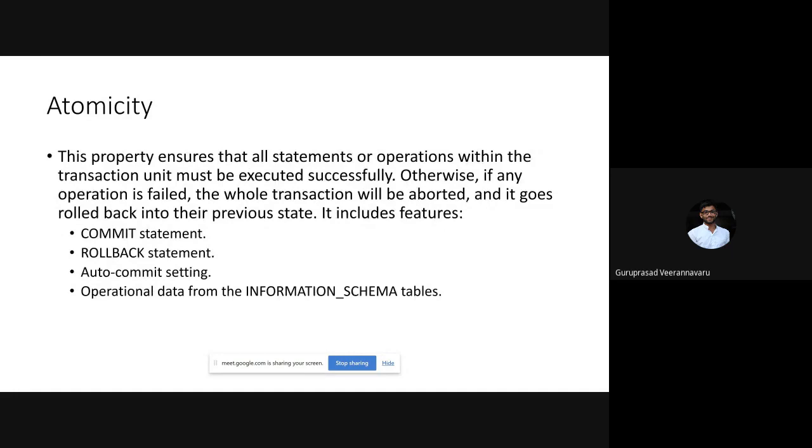So how we can ensure atomicity is that we have different statements. When you do commit, which is a keyword, all the statements that you executed so far are considered as done. If you do a rollback, it means that none of it is considered as done. There are also options for auto commit settings, and you can look at the data from the tables.